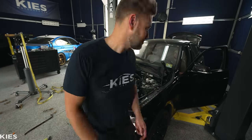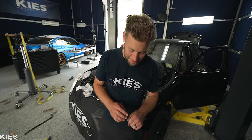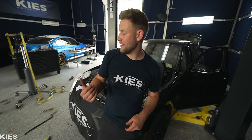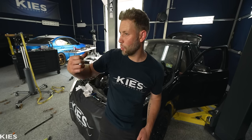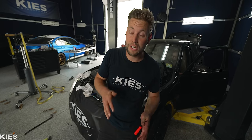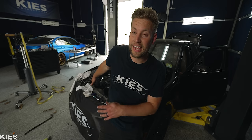Now it's working. Remember that part about things being unplugged? We may have forgotten to plug in the throttle body, which is, you put the intake manifold on, and then you have to reach around and put it on, so that was kind of out of sight. And then the wastegate, that one also came unplugged, I guess, at some point.